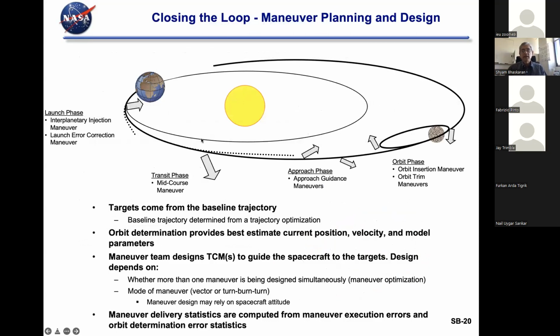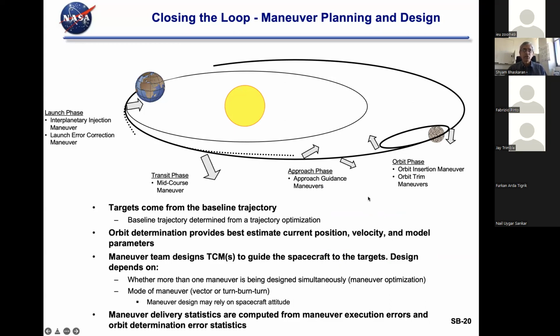And here's another example of the maneuver design or trajectory correction process. So we launch the spacecraft from the Earth. We have our planned path over here, and somewhere over here, during this time, we're doing orbit determination. Here it's telling us where the spacecraft is. We map it forward to the target planet in question, to the B-plane, for example, and then we know we're not exactly on the right path. We design TCMs along the way to target us back.